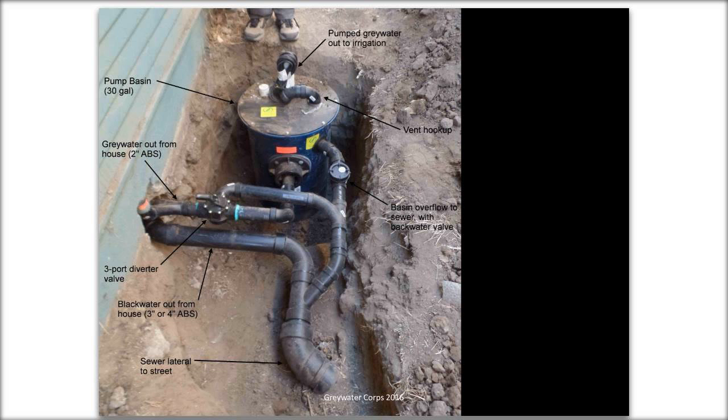On the far right, the pipe with that round circle, there's an overflow back to the sewer line with a backwater valve on it. The reason for that is if the power is out, or there's a pump malfunction, or more water entering the system than the pump can handle, it'll simply overflow back to the sewer and won't cause any problems. You don't want gray water bubbling up out of your ground or in your crawl space. On the top of the pump, there's a future connection to the vent. This picture was taken in the middle of an installation, so it's not fully hooked up.